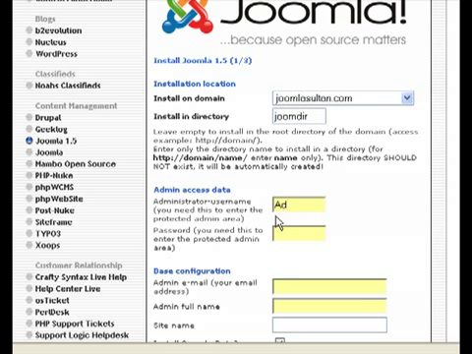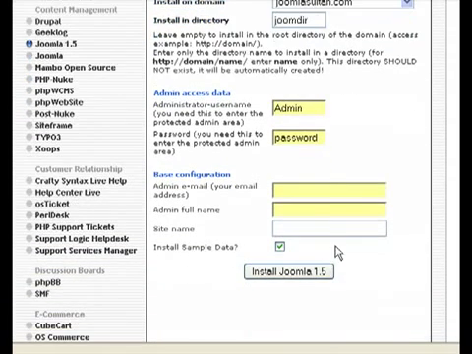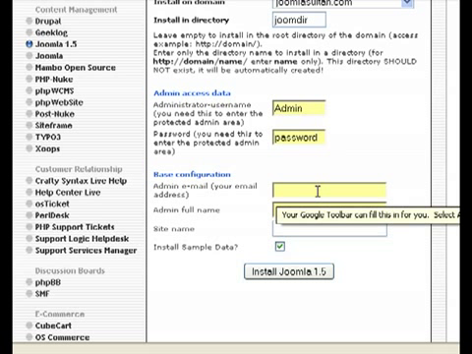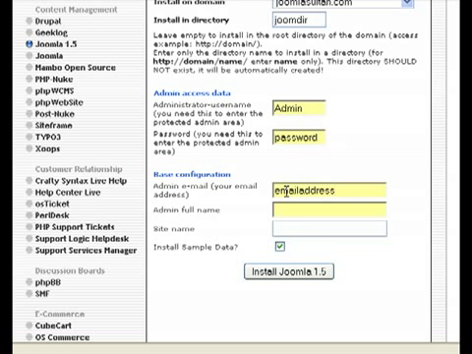Now here you choose a username. I'm just going to put admin, and I choose a password. I'm going to choose password, but don't use that. Choose something that is secure. Next you have to choose an email. Let me just call this email address at joomla1.5.com. Of course this doesn't exist, but I'm just going to use that. You should use an email address that you check very often, because in case you have a problem with login to the admin area of the Joomla website, you can retrieve your password through the front end area using your email account. So you should use an email account that you check quite often.